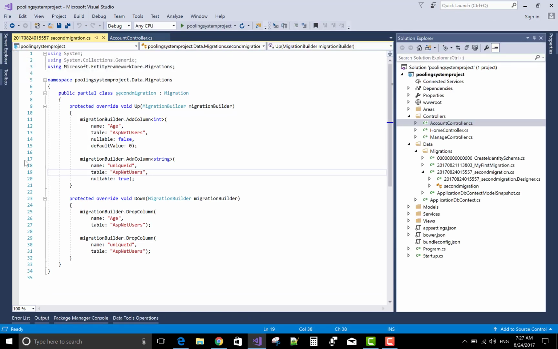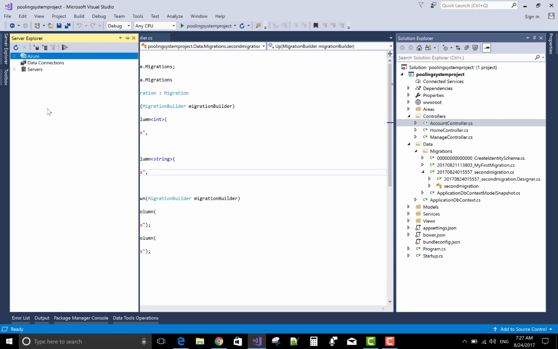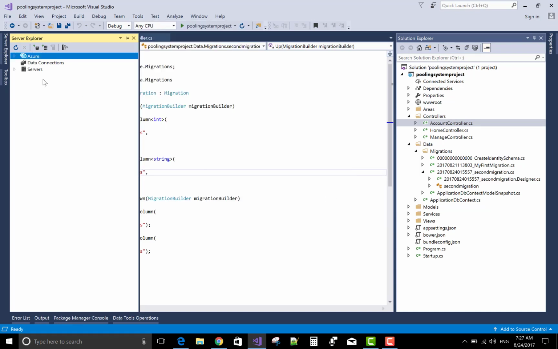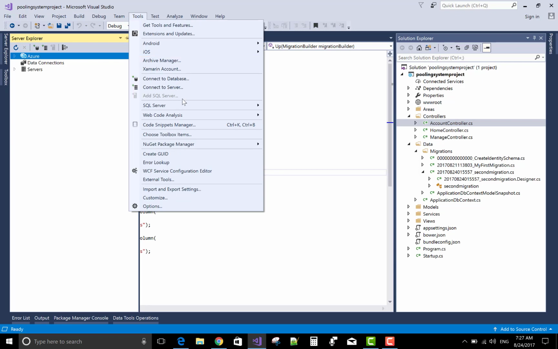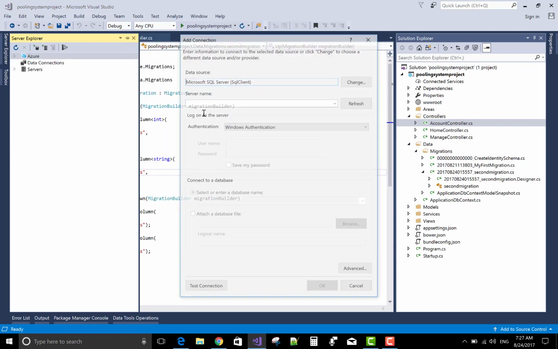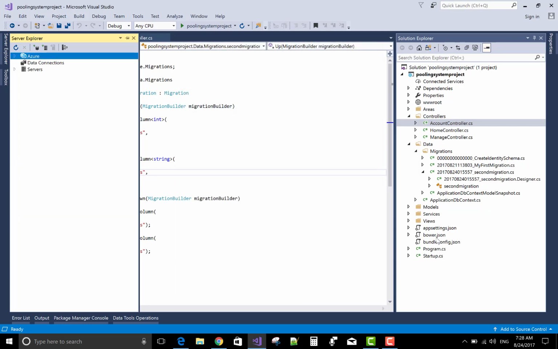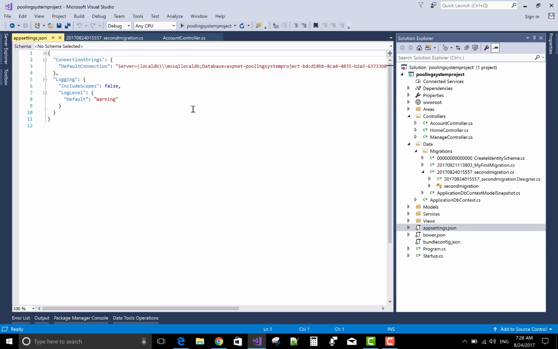You can check your entry in Server Explorer. So first of all, connect to the database. Connect to the database. Yeah, it is above there. Local DB. If anything changes in Visual Studio 2017, you must check your database server. Yeah, the database server is local DB, MS SQL DB.